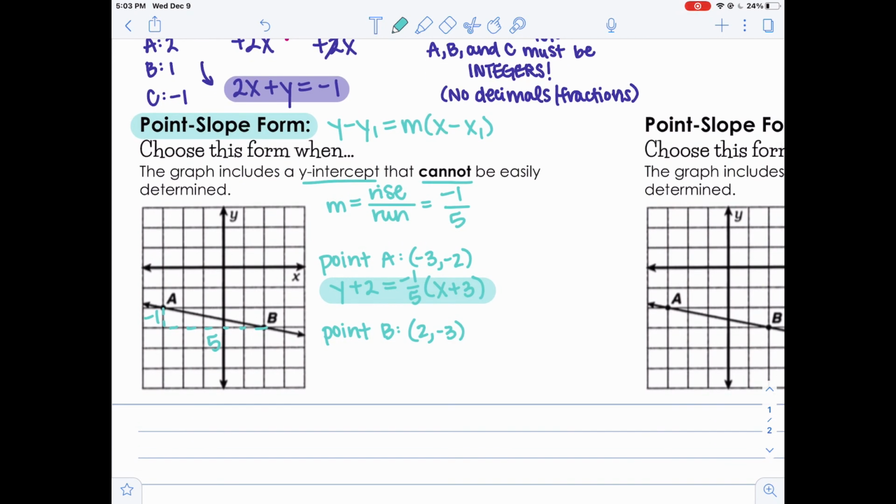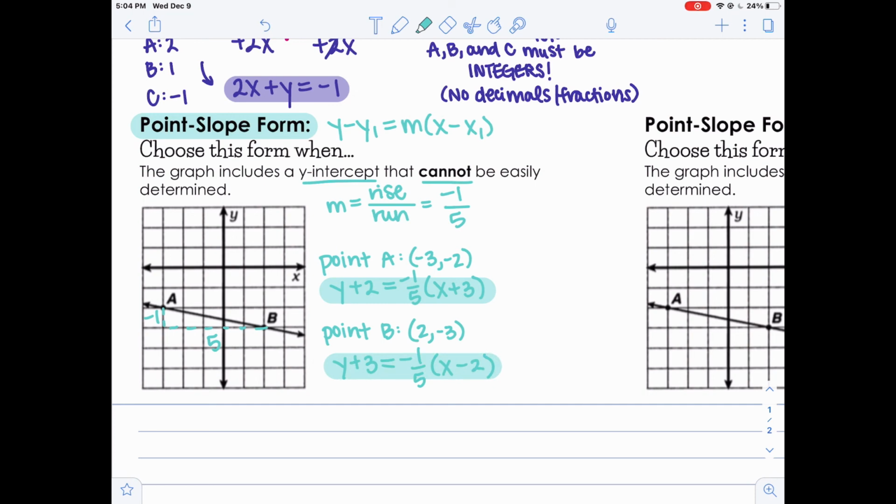If we choose point B, it's going to look pretty similar. We're going to start again with that y minus y1. My y1 here is a -3, so that actually turns to a +3 there, equal to my slope, which is -1/5, times x minus x1. Notice here, that's a +2 this time, so it's going to appear to be negative when we plug it in. But we're plugging in a +2 just due to our formula having the negatives. This one looks like it's negative. Okay, so that is also another valid option for the answer. Either one of those work.